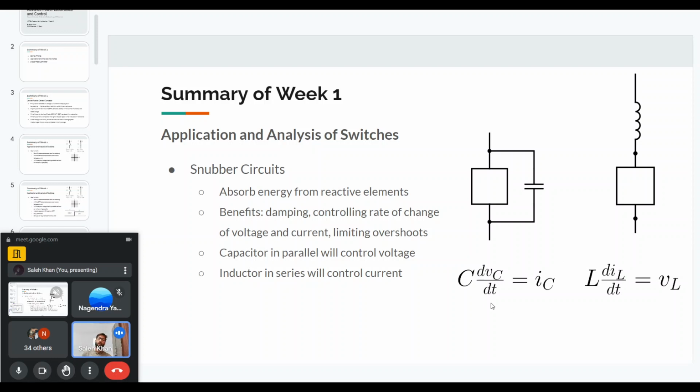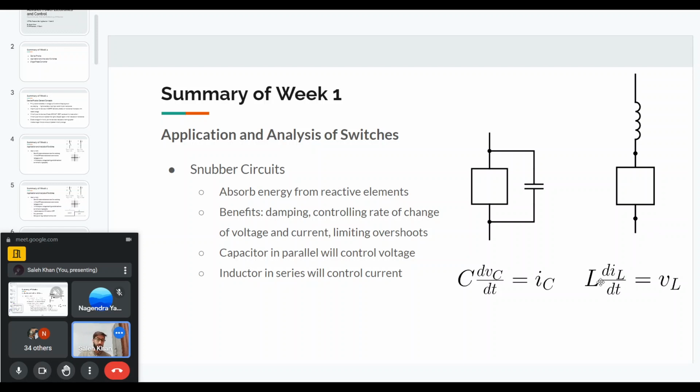It means that you cannot have sudden changes in the voltage across a capacitor. Because if you have a sudden change, that means the derivative of that voltage is large. Let's say you have 10 volts across a capacitor, and suddenly, in an instant, it rises to 20 volts. That means the derivative of that sudden change is infinite. That means the current that flows through that capacitor is infinite, which we know is impossible. So basically, this equation tells us that the voltage across a capacitor cannot change suddenly. It will have to change in a gradual manner.